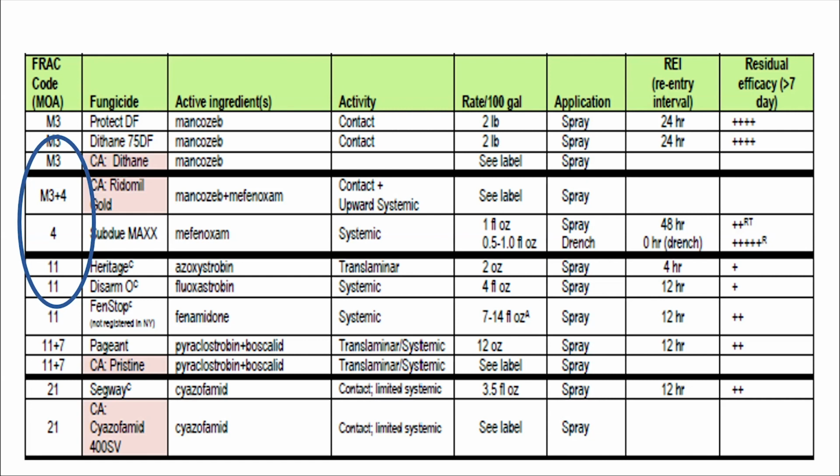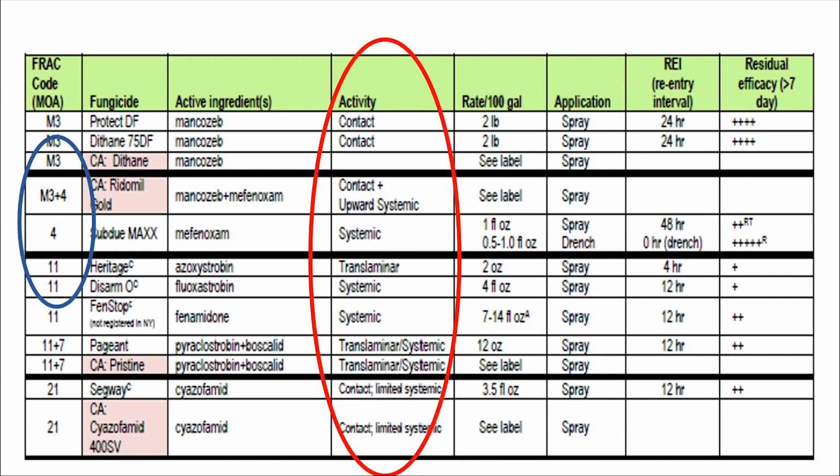So what we always want to be doing in our fungicide program is be very aware of what the FRAC code is and what combination of FRAC codes we are using. Are you using an 11 and a 4? Are you using a 21 and an 11? If you're spraying Pageant, which is an 11 and a 7, you don't want to be spraying Heritage because it's exactly the same active ingredient and mode of action, so you might have resistance or a not as effective spray or drench or however you're applying it. So look at the FRAC codes, understand them, make sure that you're moving through various FRAC codes to get the best mode of action.